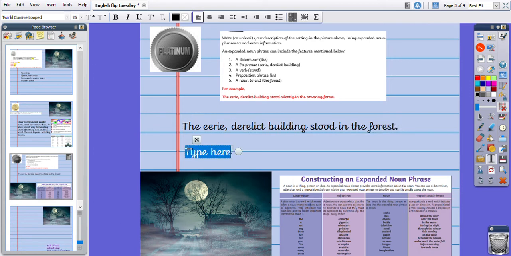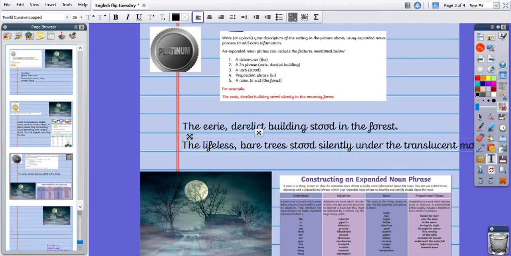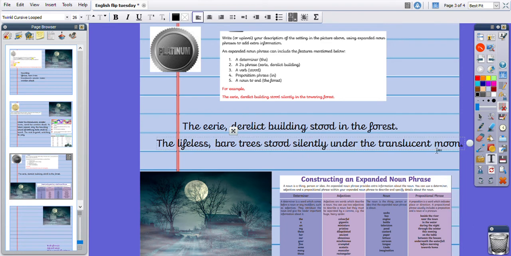Okay, another example then, I'm going to use the same determiner, the, I'm going to use my vocabulary from my silver task, the lifeless, bare trees, stood silently under the translucent moon. And then finally, let's see if we can think of one more.